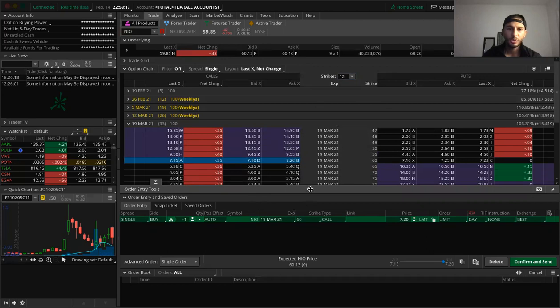So you want to make sure if you're buying a call that you're selecting the type that's a call. And you can do this manually here. Even if you accidentally clicked on put, you can always edit your option or strike type here. You can select your limit price. So if you're looking to pay or buy at the ask, which you would probably get instantly filled, assuming that the price or the premium doesn't jump up. Or you can say, hey, you know what? I want the price to decrease to a certain number, and these are 5-cent increments.